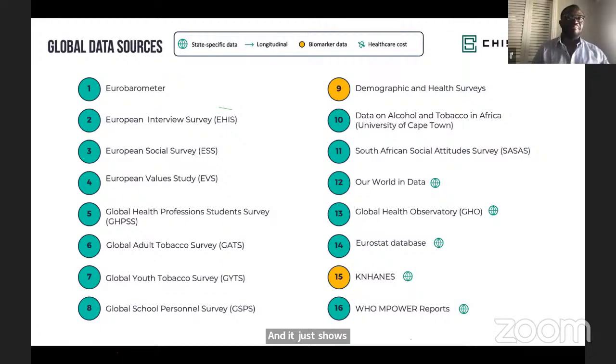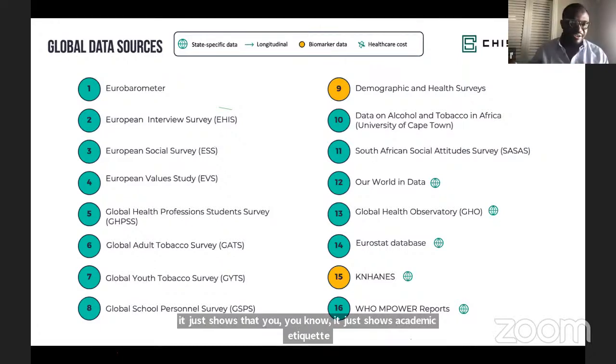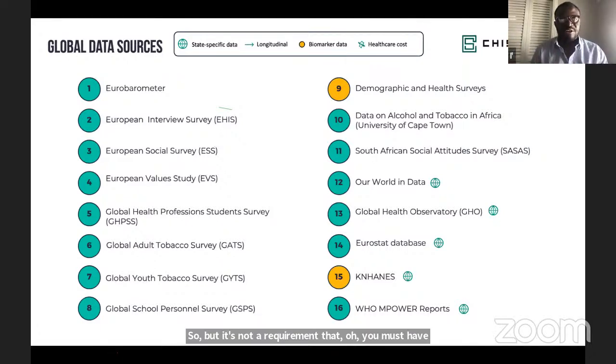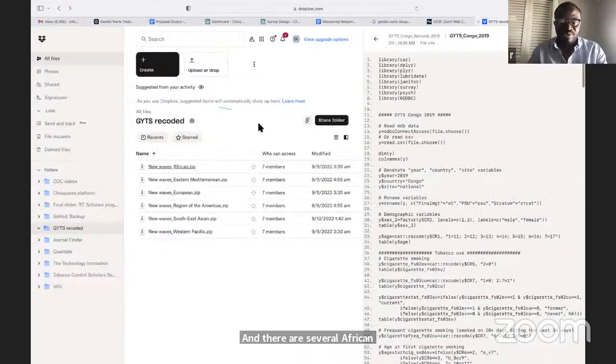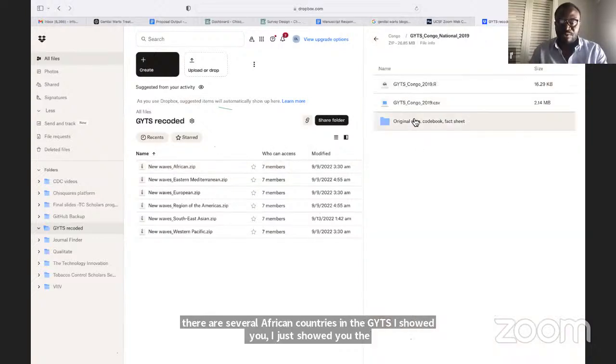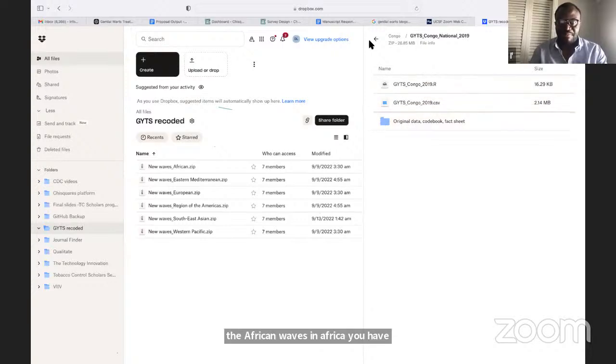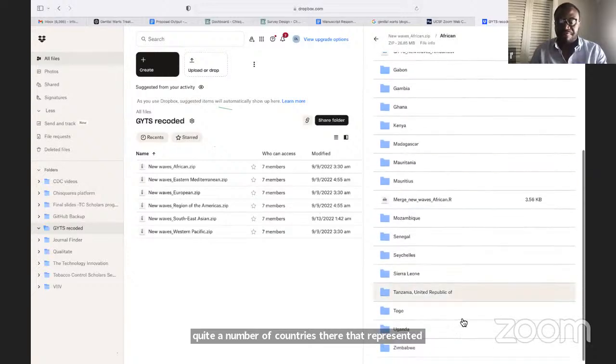But it's not a requirement. The second question, yes, all of these data sets are global, and there are several African countries in there. The GYTS, I just showed you the waves in Africa. You have quite a number of countries represented, all of these African countries.